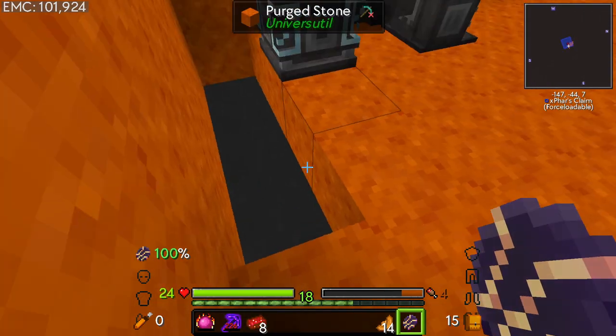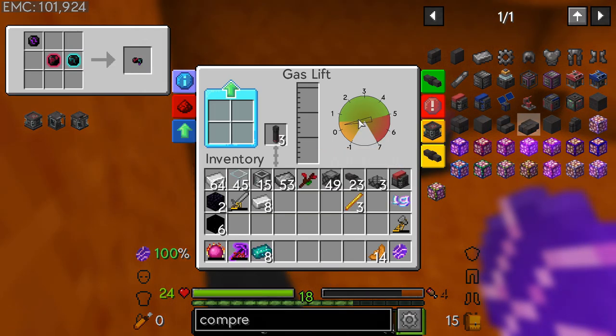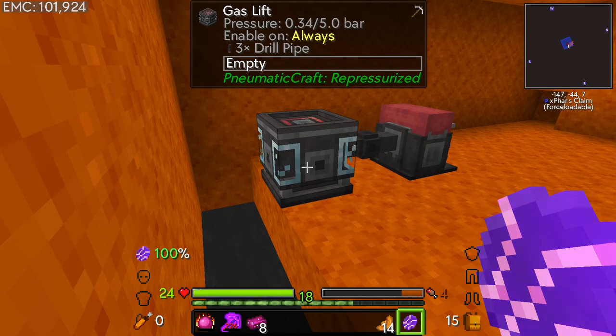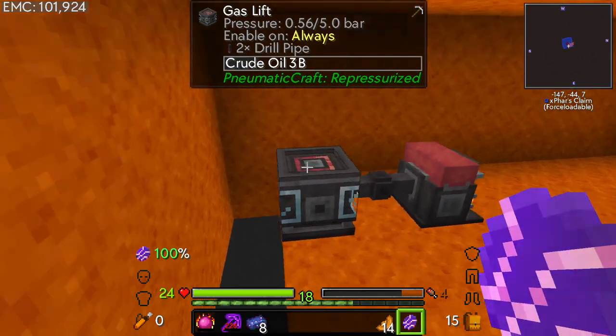But the beauty is, the reason I did this, we'll see the block getting destroyed by the drill pipe. Once it gets enough pressure, we'll just see it. Oh, we're almost there. It's going to go down and drill away and use one of the pipes. You can hear. Oh, it's drilled and it's getting oil.